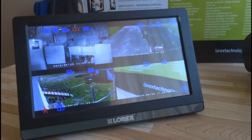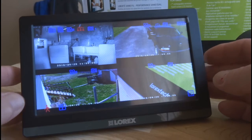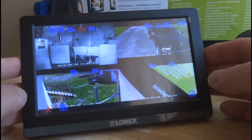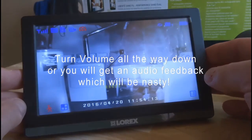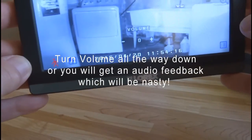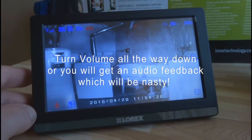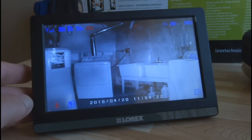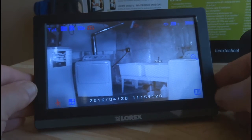The second thing — this is super important — you have to be focused in on one of your cameras to get the volume to go down. Turn the volume all the way down to zero, because you have a camera right beside your Lorax unit, and the camera needs to be within a foot for the pairing. So volumes all the way down — most important.